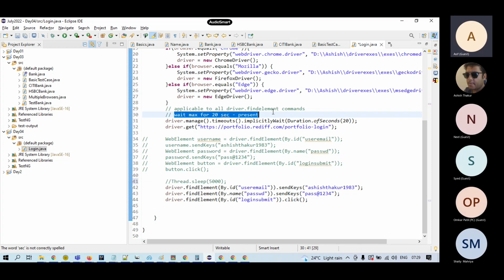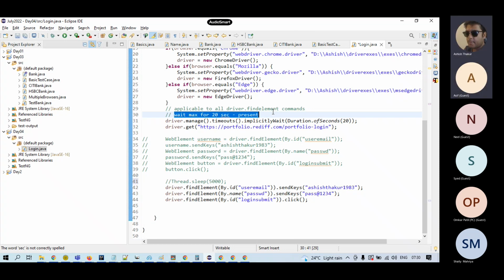Like when we use the explicit wait too, I have no idea about the difference between the explicit and implicit wait time. Sorry, can you repeat? It's implicit wait, right? So there is another one, explicit wait. That I'll take care of later on.